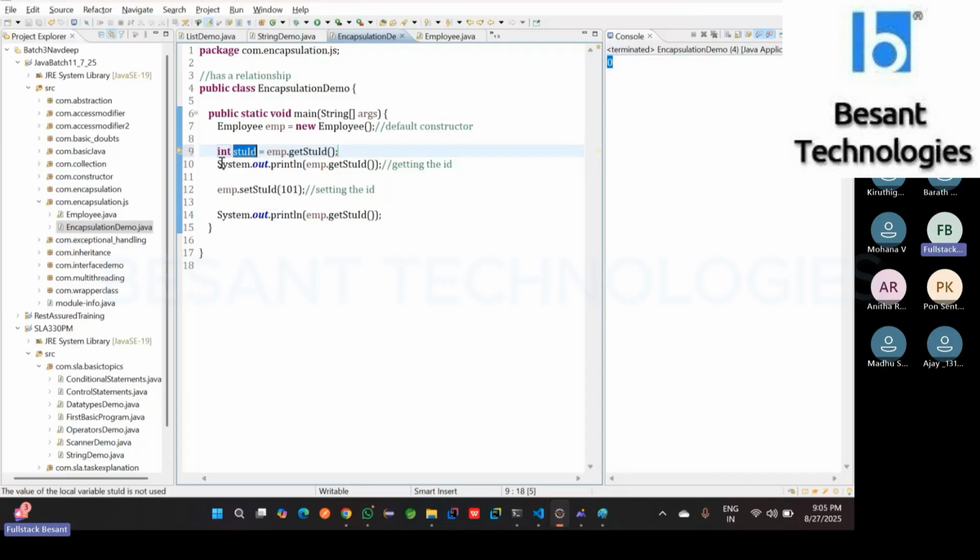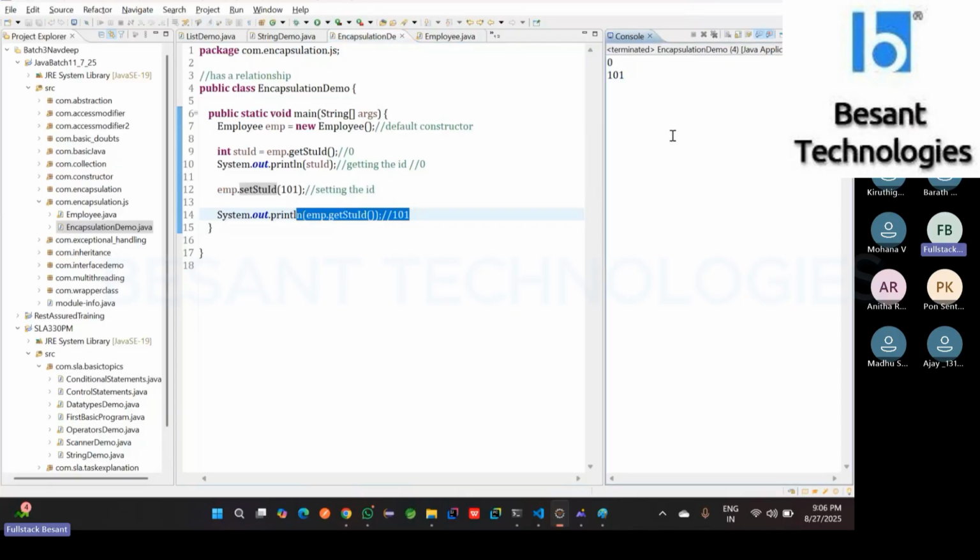The return type is int. Press control, release, and press L at a time to get the return type of this method. This method is going to get the returned value, which is 101, stored in some other variable, and you can use that variable to print. We would have seen this in JavaScript itself. Here the value was 0, and here the value is 101. Before setting it is 0 only, and after setting, the value is 101.